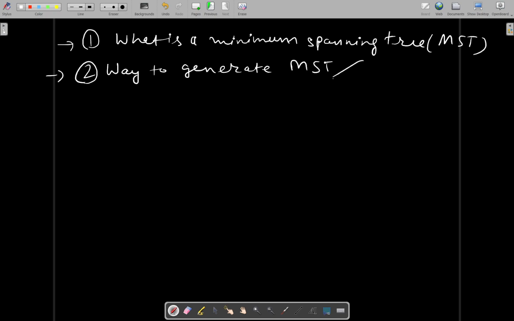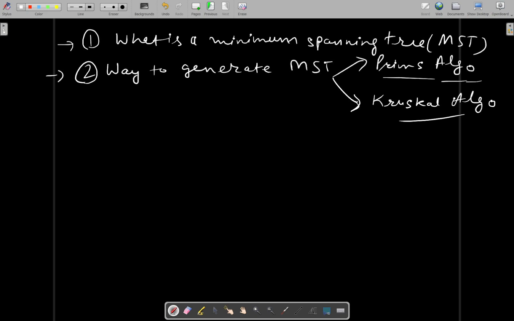Particularly, there are two ways. One is Prim's algorithm. Another is Kruskal algorithm. Pardon me if some spelling is incorrect. I hope it does not affect your understanding of the problem's approach. So ways to generate or algos to generate MST.